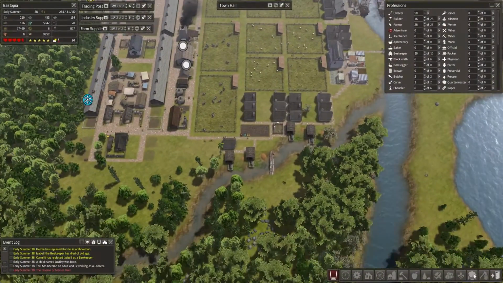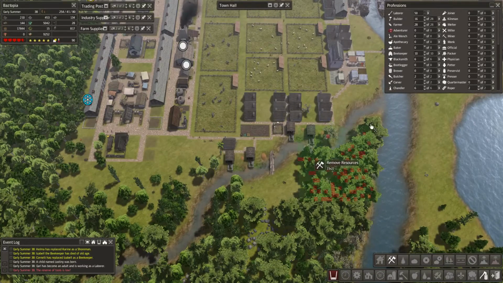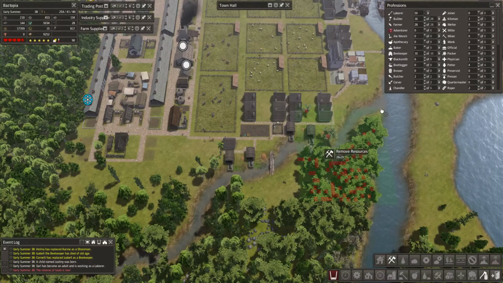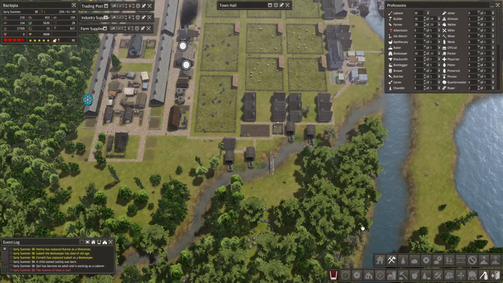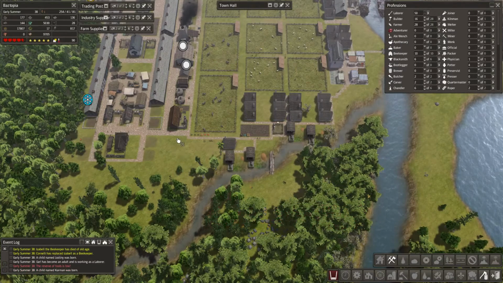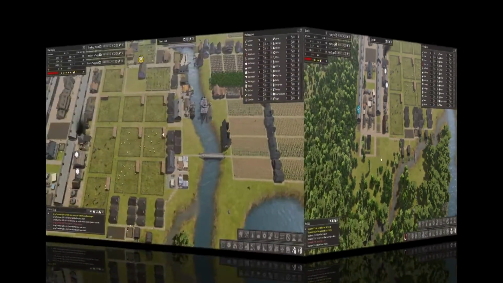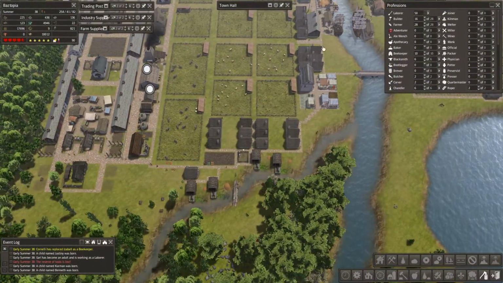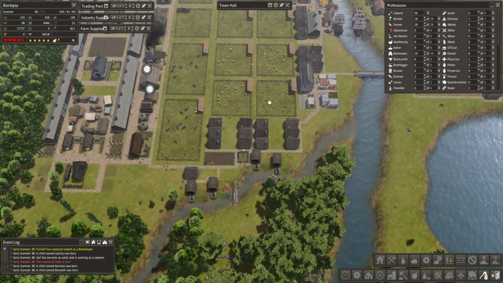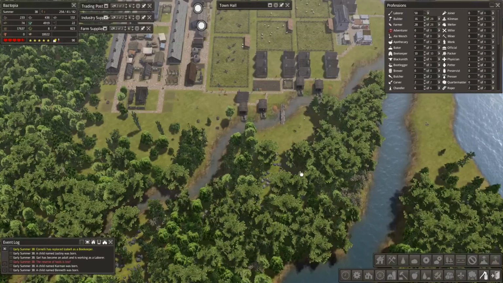Let's see, we got enough laborers. We should be able to start clearing this stuff out with no issue at all. So let's go ahead and do this, this. Do this. There's a little bit of food in there. Okay, and we didn't get to it in the last episode, but we were wanting to buy some of those pigs and other animals that they have, so that's kind of where I'm clearing out this area here.